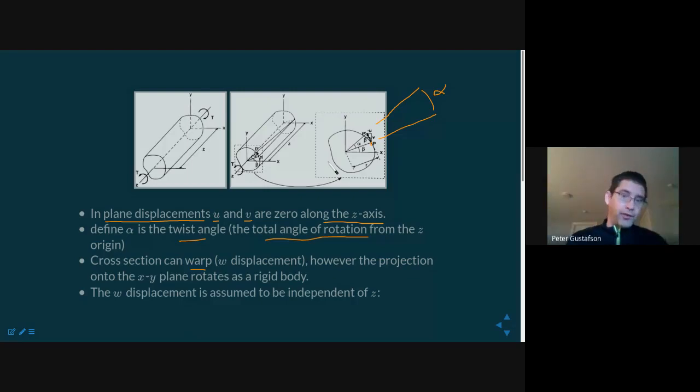Why does it occur? It's the mathematics of the problem. It ultimately comes down to energy minimization. But the best way to physically experience this is to experiment with a couple of things. So go buy this at Home Depot to play around with it, or if you have a swimming pool noodle, that's another good one. I like to use the noodles. That's actually what I bring to class, a swimming pool noodle, because it's nice and big and long and visible from the back of the lecture hall.